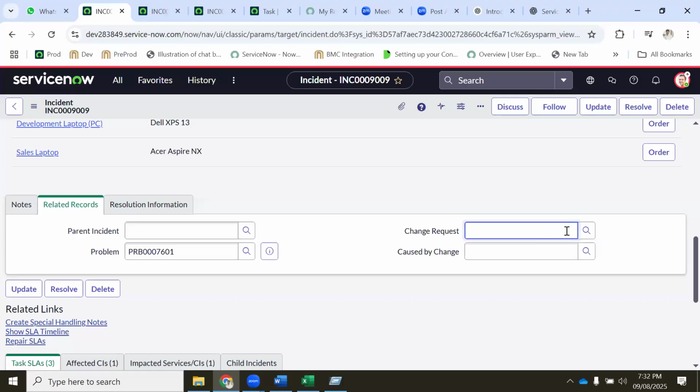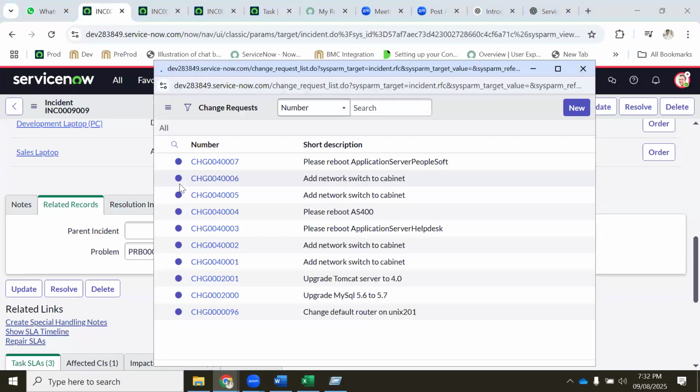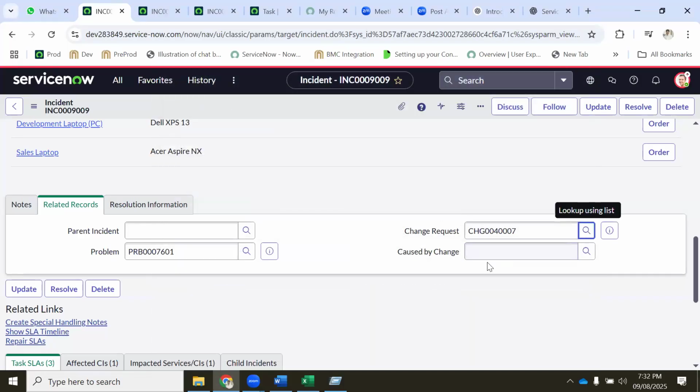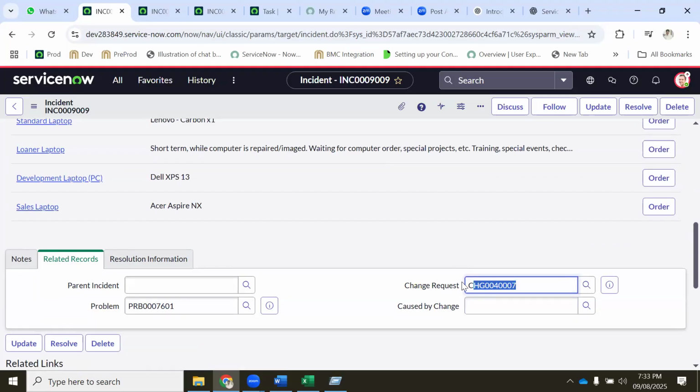If I'm creating a change for this one, I'm going to select the change. Whenever we get to change and problem, we will discuss more. At present we are discussing here which change caused this incident. Somebody is making a change, suppose they are fixing a tower in one area, so my network is not working because of that change.